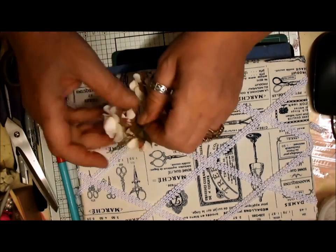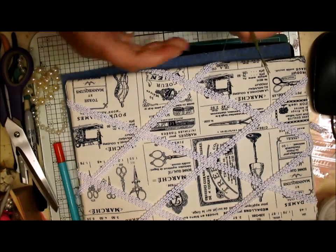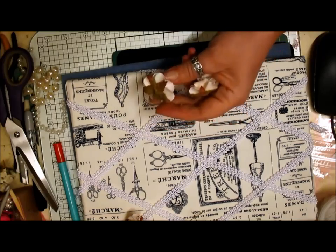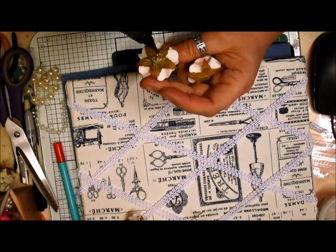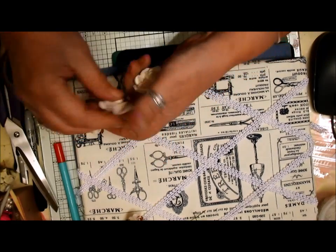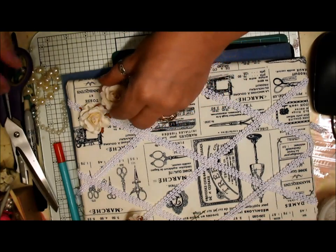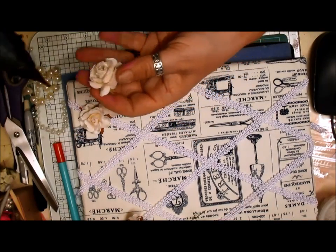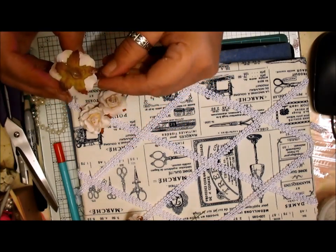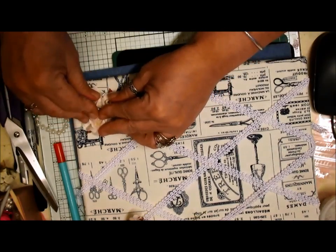Yeah, I think I'm going to use some of these flowers. I do like these. And I don't want anything fancy or coloured or anything like that. I'm just going to very simply put 3 flowers here. One right there. One there next to it. And one next to that, all jutted up together.